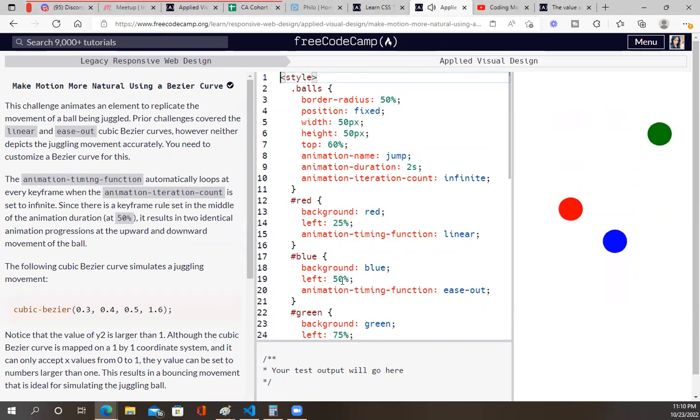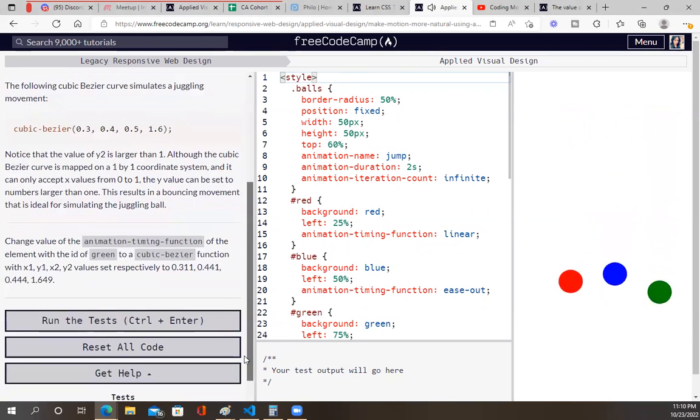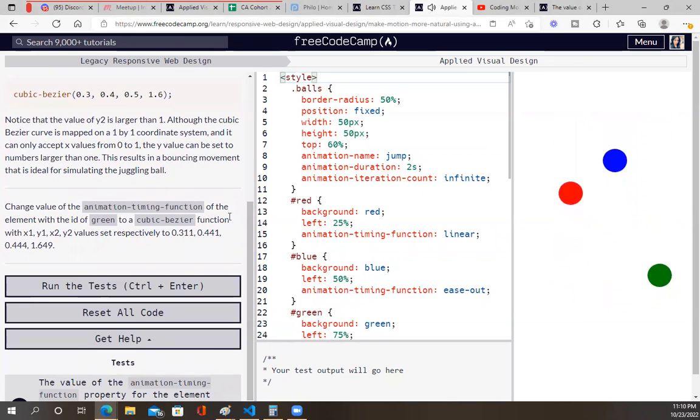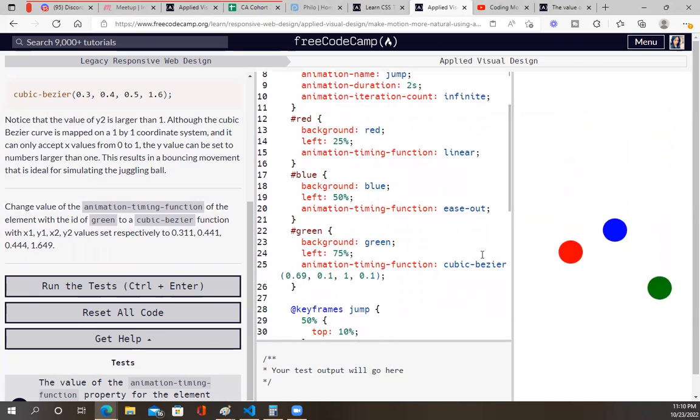All right, you guys, this is the last one, thank goodness. Change the value of the animation timing function of the element with the ID green. Where is it? This is it right here. To cubic Bezier to 0.3, 1.1, 0.41.